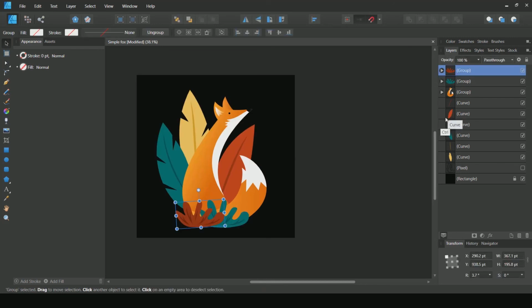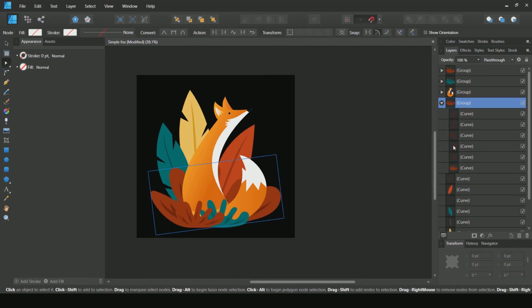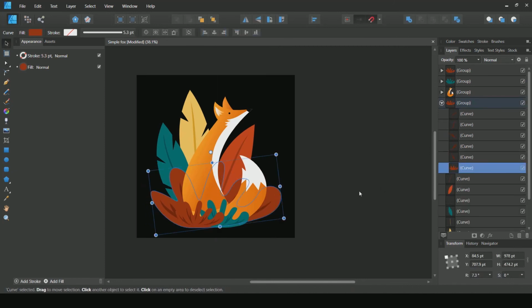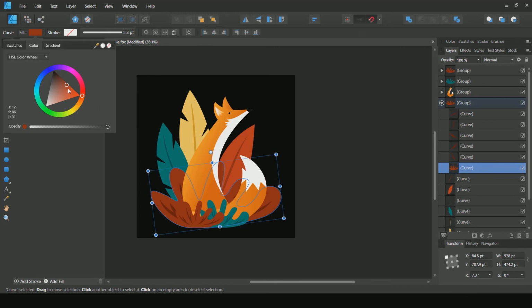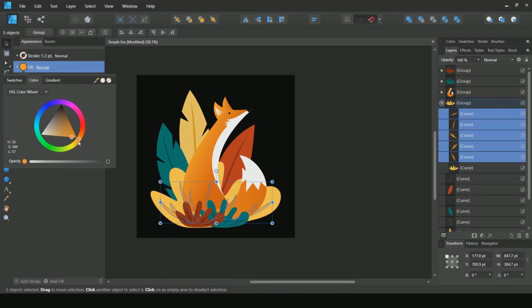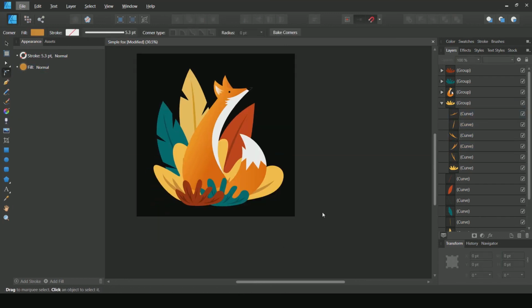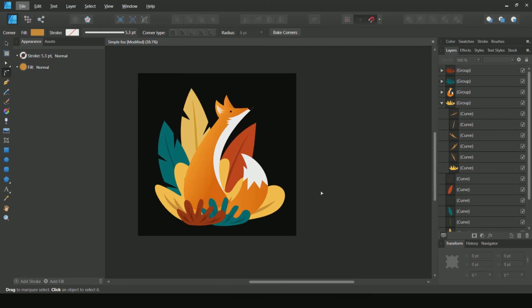Let's create a copy of this one and bring it above the leaves behind the fox. Let's change the color as well. Okay, that's it for now, but it is looking slightly flat.